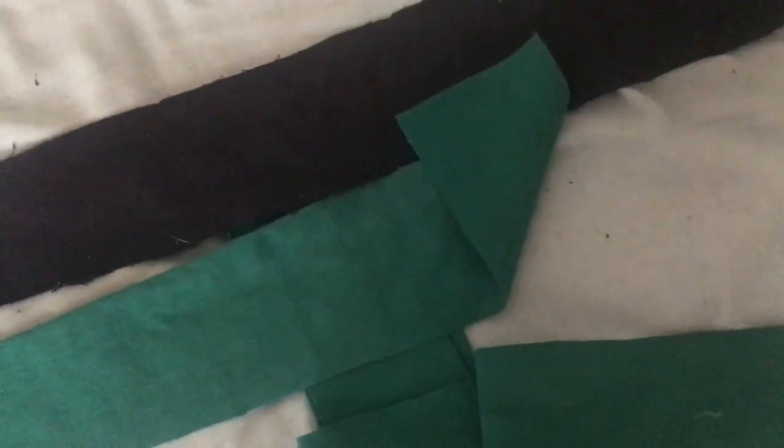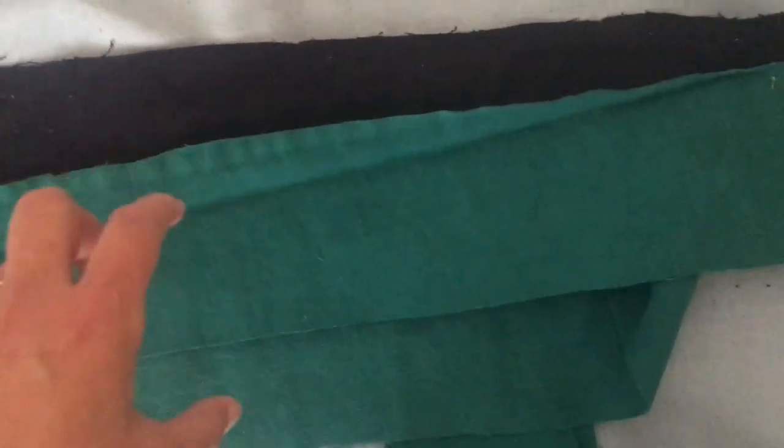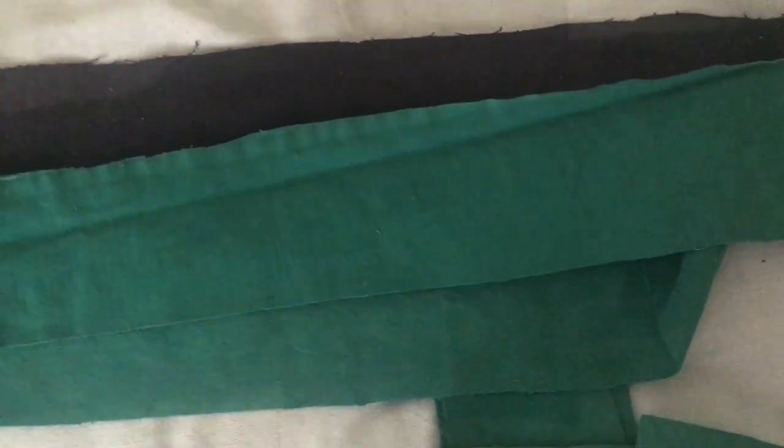Now I cut some strips from the jeans. Strips you cut depending. I'm not going to tell you the length that I cut mine and the width. You cut them depending on how long you want them, and you choose the width and the length, how much you want to cut them.